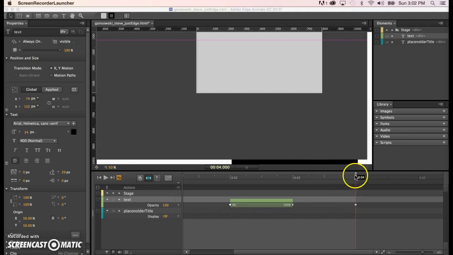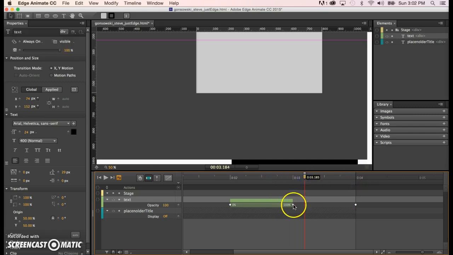What I was trying to explain at the end of the last movie is that between keyframes that have a change, when you have the auto transition mode on, you get this visual that tells you that there's an animation here. So since the values are the same on this keyframe to this keyframe, there isn't one of these. So that makes sense. So let's go and now do our fade out.